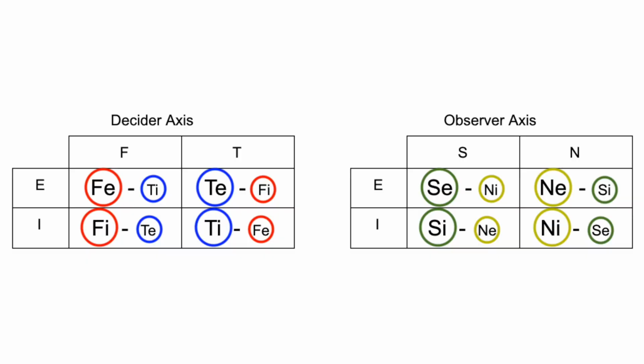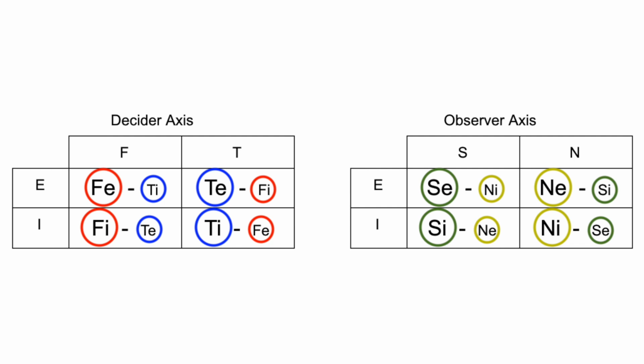And they kind of look like Punnett squares, where, you know, in science, when you figured out the alleles and who was going to be born with blue eyes and who was going to have brown eyes, and most of the world has brown. So as far as the decider axis, we have either an extroverted or an introverted possibility, a thinking or a feeling possibility. And so because of those 4 dynamics, we end up with 4 possibilities. And like I said, the theory is the pair is the extroverted or introverted opposite. One of them is the major focus, and that is denoted by the large circle, and the other one is the minor focus, denoted by the small circle.